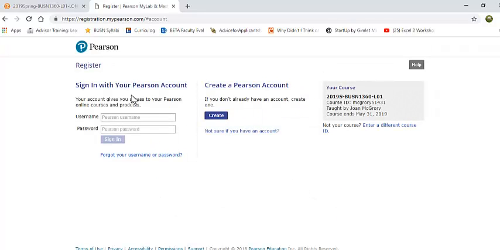Now, you may have used MyMathLab or something like that, and if you want to continue to use that account, just sign in there. I do not care which email address you use, Gmail, Hotmail, Yahoo, whatever, so you can create a brand new ID, however you want to do that. But this is our course, and you just want to confirm the details of that. It's the 2019 there, so that's good.